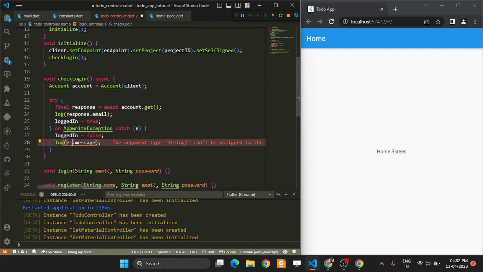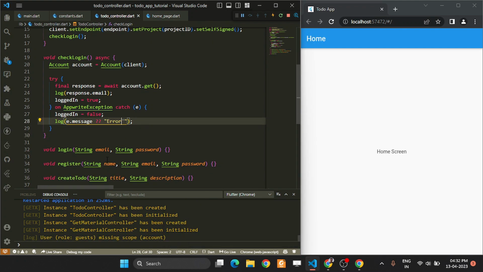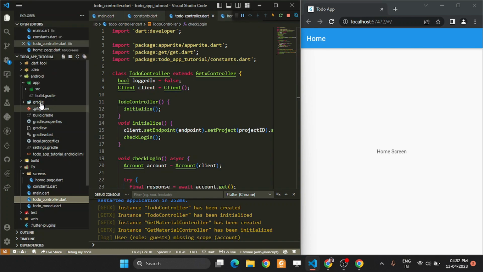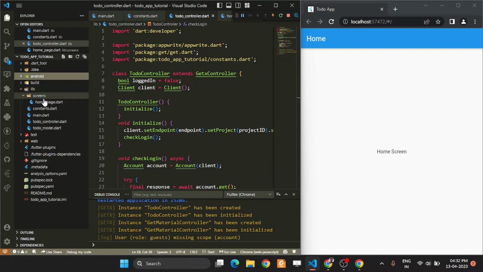Okay, error. This is the fine thing that we can do here for now. And okay, so here we are getting this error. So now the first thing that we need to do is to create the login or register page.